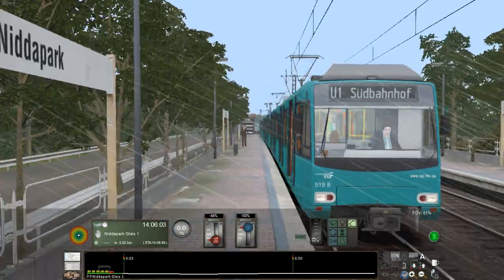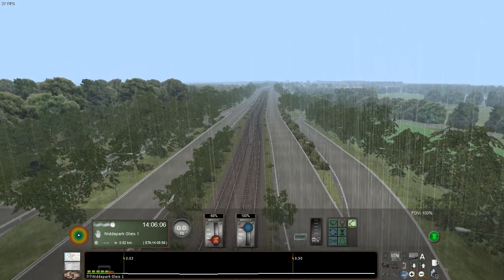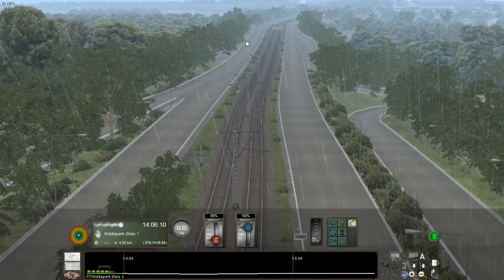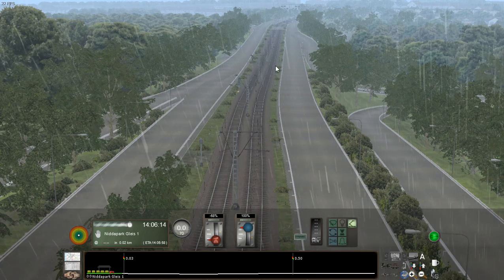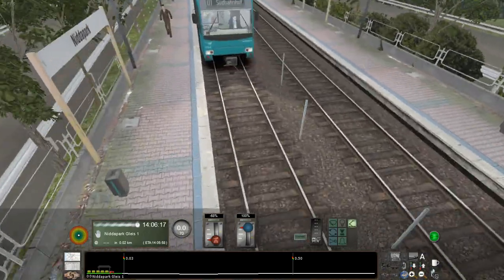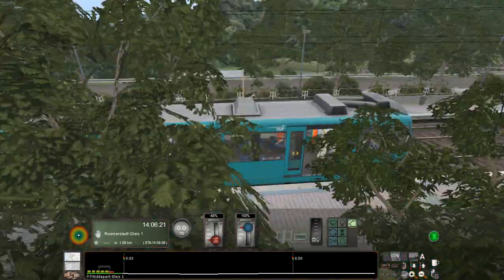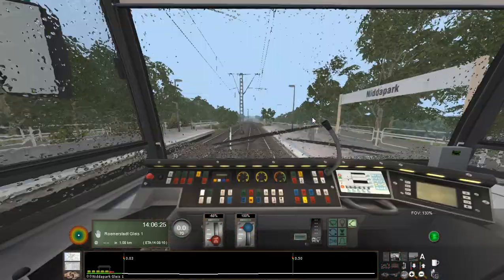Right, so, this is of course Niederpark. Now, as much as I like this route, one problem I've always had with it is, I think this is meant to be like a dual carriageway along here that's split, obviously split by the railway. But I've always found that there's barely any traffic on these roads. Once we get south of Heddernheim, you'll see what I mean.